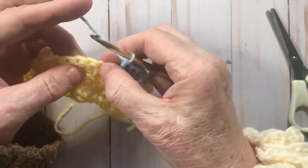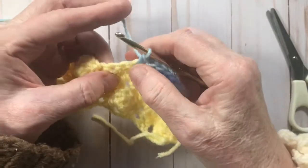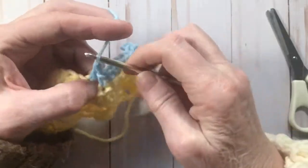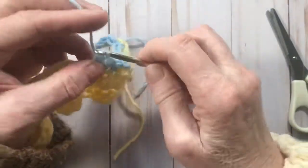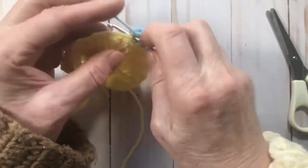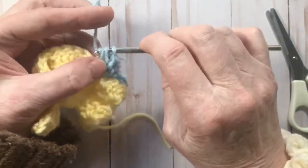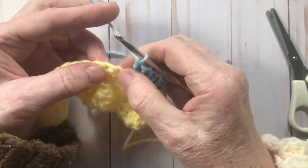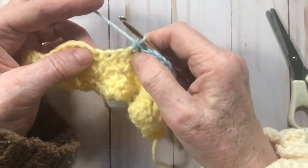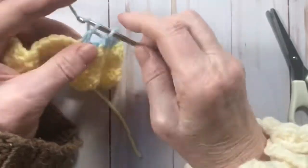And then 1, 2, into that one we'll single crochet, and then 1, 2, and into the third one, the top, that's the single crochet there, ready to do 5 double crochets. 1, 2, 3, 4, 5. Then we go 1, 2, and into the top there, single crochet. Pretty soon you get this right down so that it's just mechanical. 1, 2, and the third one down there, we're going to do 5 double crochets.